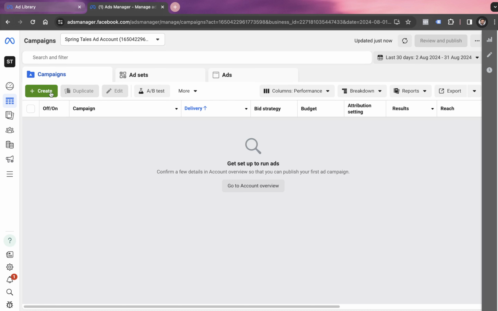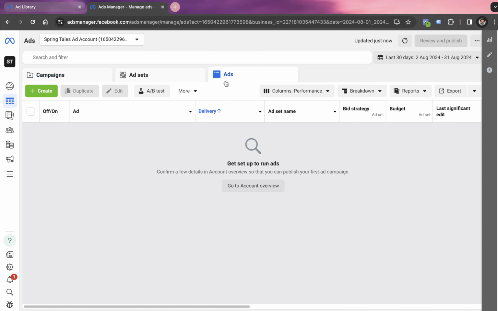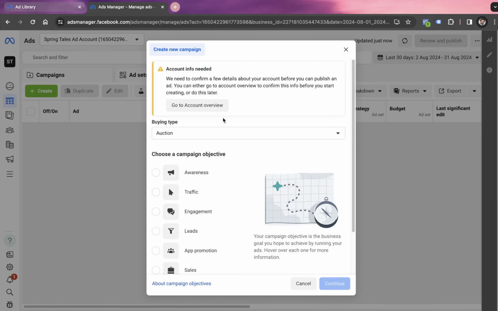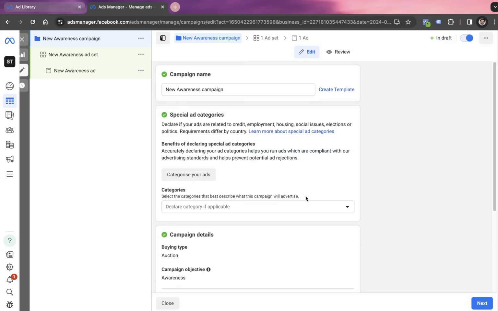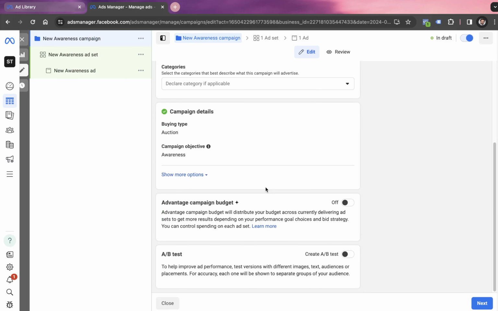Now I can click on create. In fact, if I go to ads directly and click on create, it will ask me to create the campaign first. So I click on awareness, click on continue and wait again. Something is going wrong. Now I get an option to create the campaign.